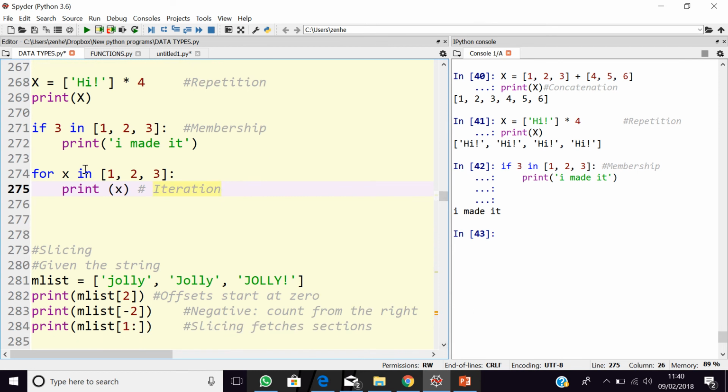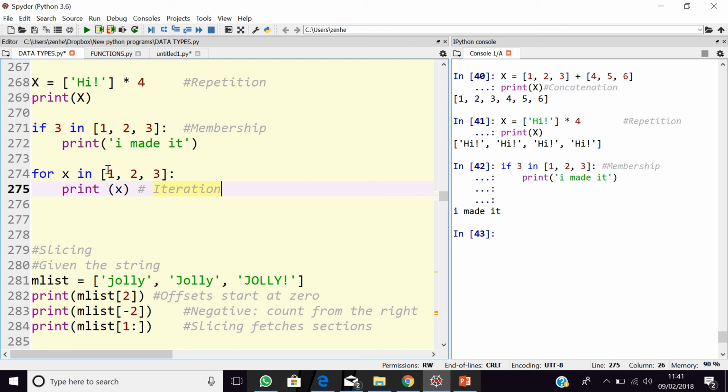You can also do if 3 not in, using the not in. I described that in the string. I don't want us to keep repeating everything, so you can check that out in our first video. It's basically the same thing, just write not in and then put the name of the list.